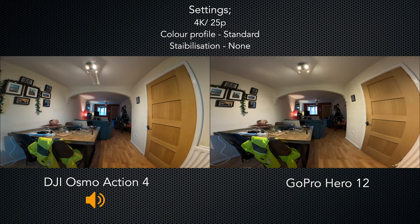I've come indoors now and changed the white balance to auto. My living room is being lit by a mixture of daylight coming in from outside and the tungsten lights in the house. Hopefully this will give you an idea of how well or how badly the auto white balance works, plus another opportunity to see just how wide the shots are from each of the cameras.